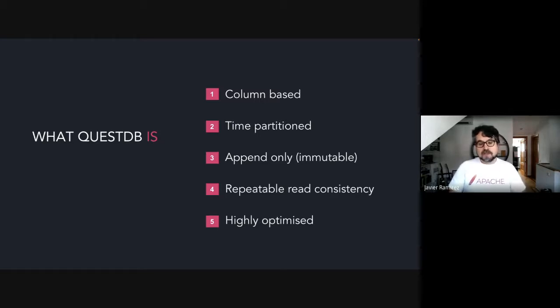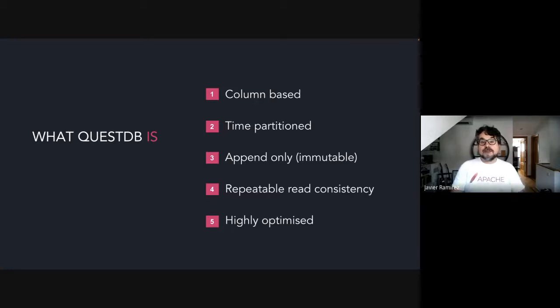Not only that, but we have a lot of optimizations internally. For example, we take care of the parallel architecture of modern CPUs to be able to process multiple instructions at the same time. We do direct mapping from the disk to memory, so we don't have to be moving data around, and we can save milliseconds there.